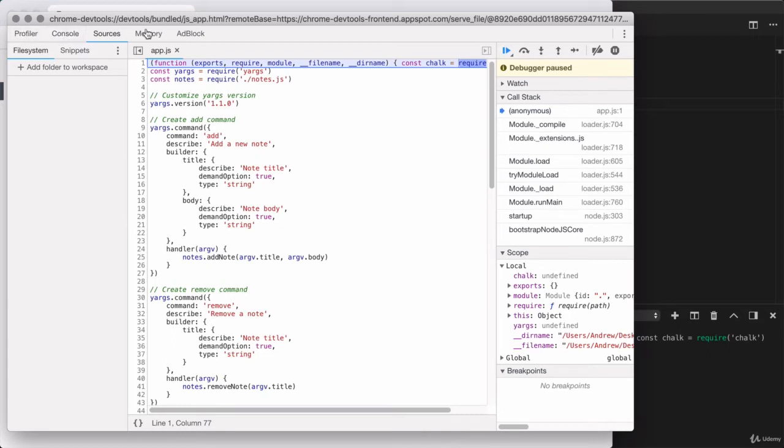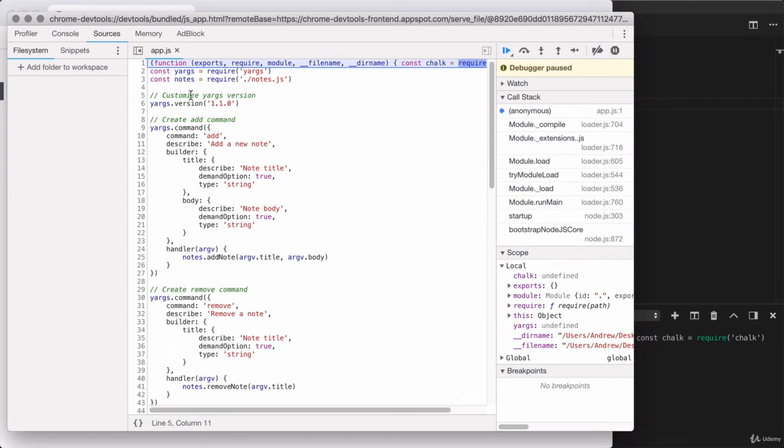For example, we have our tabs up above. In the browser, we would have something like an Elements panel. That doesn't make sense for Node, since the Elements panel allowed you to debug your HTML document, and we don't have an HTML document here. But we do have two very important tabs. We have the Console tab and the Sources tab, both of which we'll be using to debug our application.